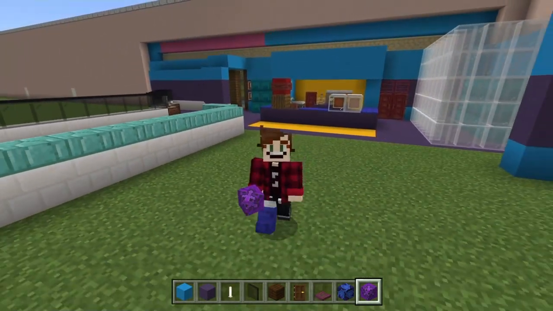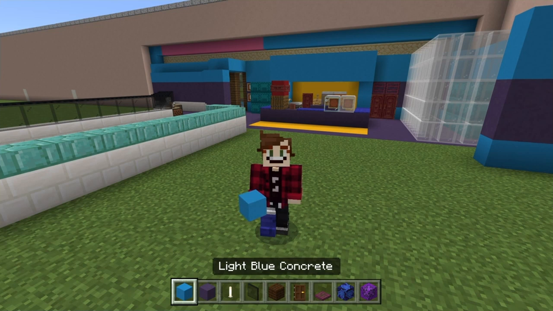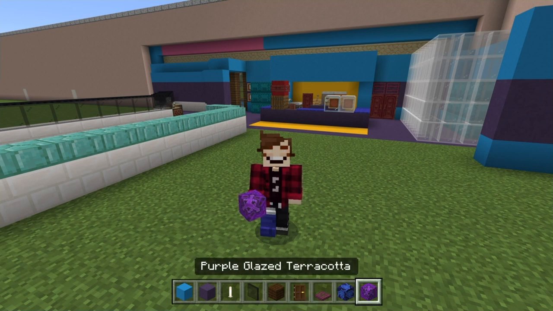Okay then Assassins, so to begin today, we will take some light blue concrete, some blue terracotta, an end rod, some black stained glass panes, some dark oak planks, some dark oak doors, crimson trap doors, blue glazed terracotta, and some purple glazed terracotta as well.